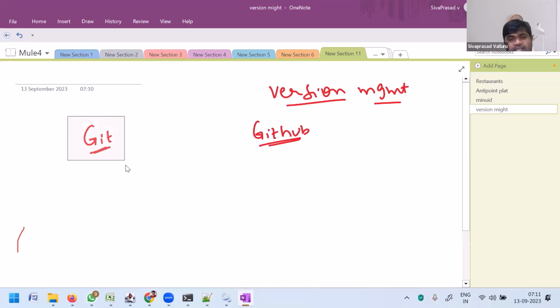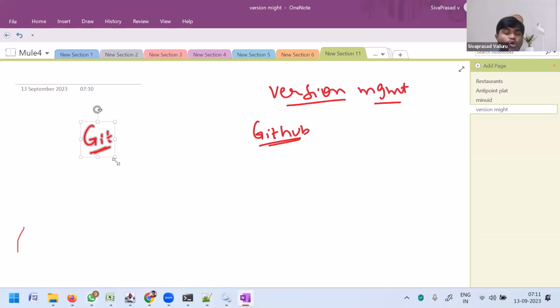Git is a version management system on a local machine. If you want to manage versions of your code locally on your machine only, you're not having a team, you are working individually. Only you are the person who is working on the code base.